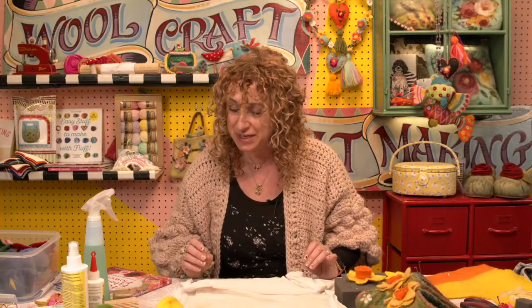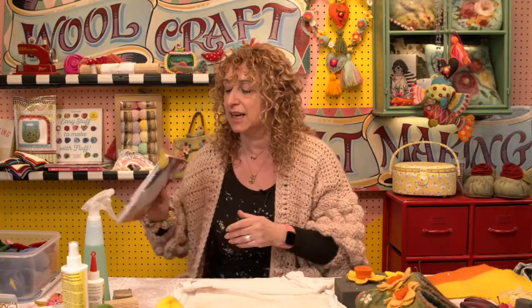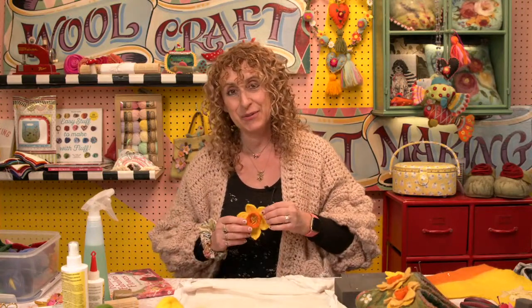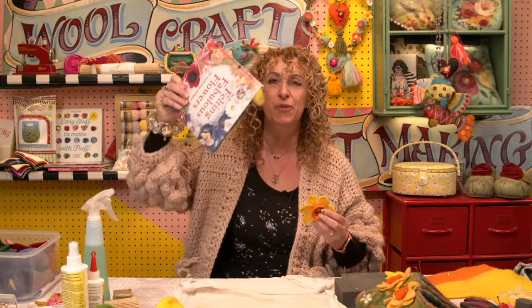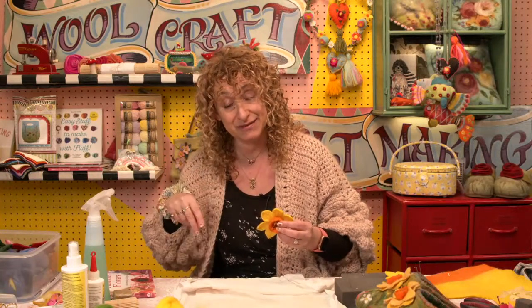Anyway, we're going to make felt daffodils, which are relatively straightforward. It's one of the projects in my book, Felting Fabulous Flowers. It's helpful, if I'm honest, to have a copy of the book when you're making it, because there are lots of templates in the back, which you could then cut around. I've got a bit of wool hanging out of it to mark a page.